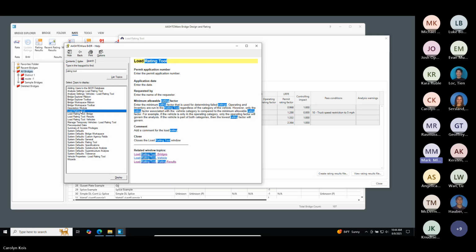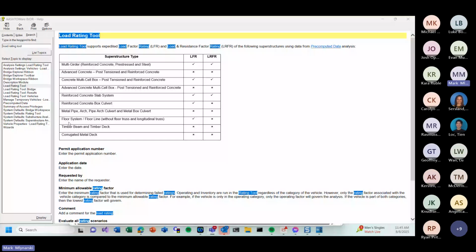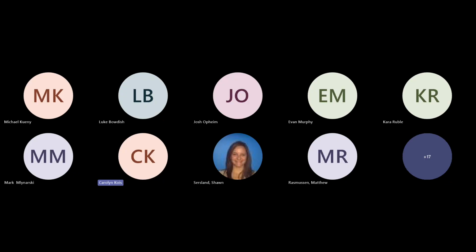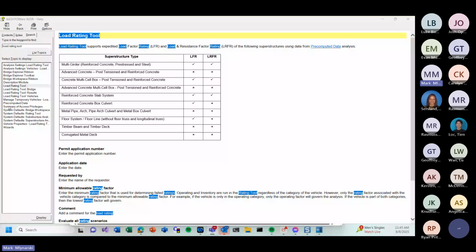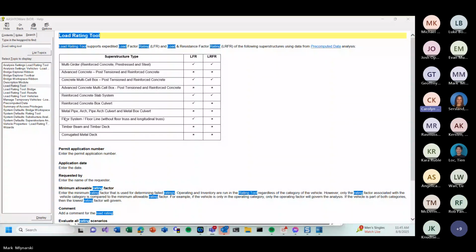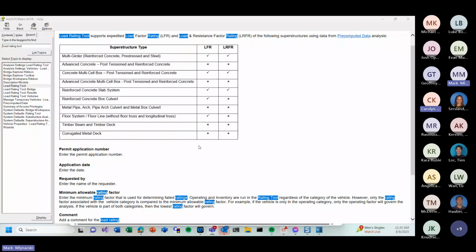Which version are you running? 7.5.1. Okay, let me share my screen, because I think this is in 7.6, and I can paste this in. Oh, okay. Yeah, that's what I was looking for. I knew it was in there. I think we added it to 7.6. That may be why. Okay. Yeah, I was like, oh, weird.